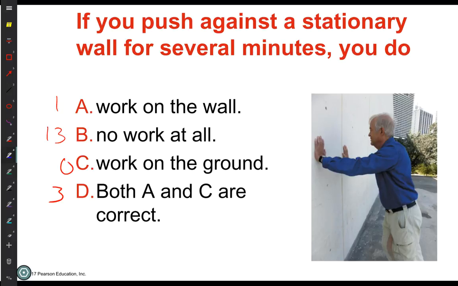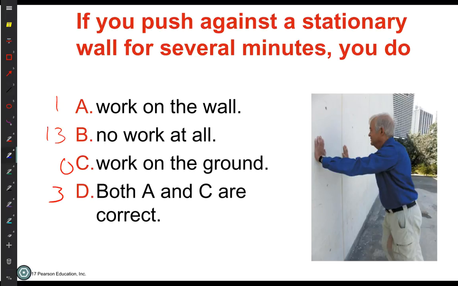Work is force times distance moved parallel to that force. So when you're pushing on the wall, are you putting force on the wall? Yes. Is the wall moving? No. So you're not doing any work on the wall. What about the ground? Are you pushing on the ground? Yes. Is the ground moving? No. So you're not doing work on the ground.